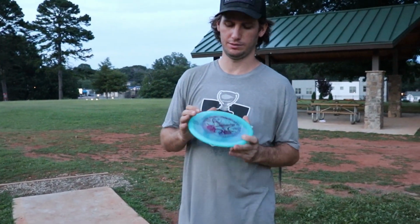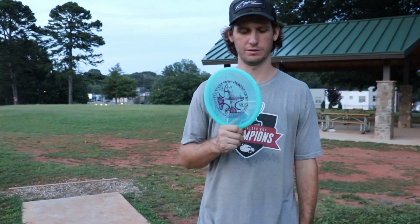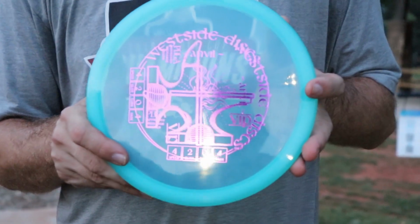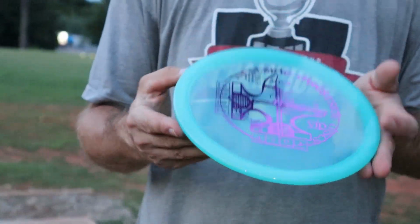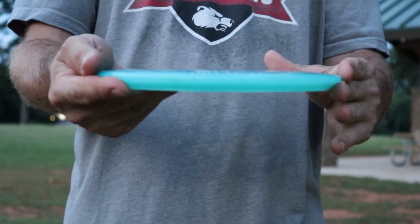Here at Veterans Park, we're going to be doing an Anvil only round. Anvil is a midrange, not many people throw. One of my favorite discs from Westside. Flight number is 4204. First off, feels great in your hand. This one's flat and VIP plastic.